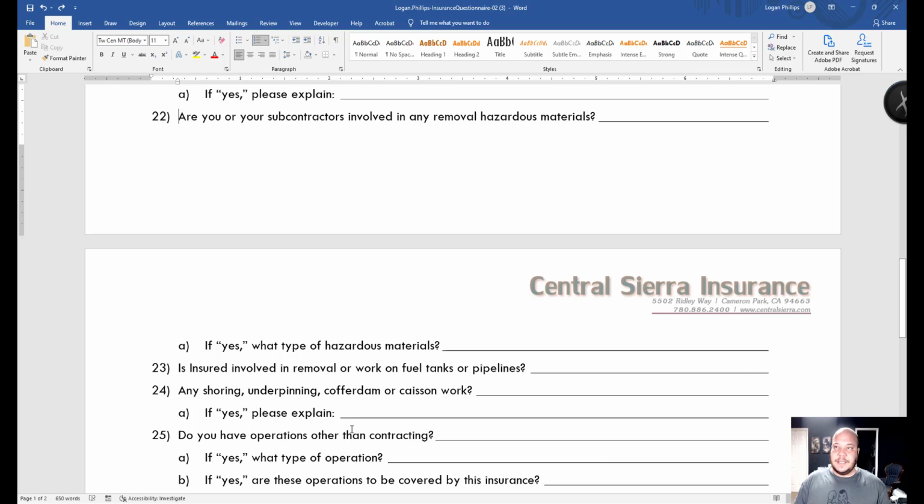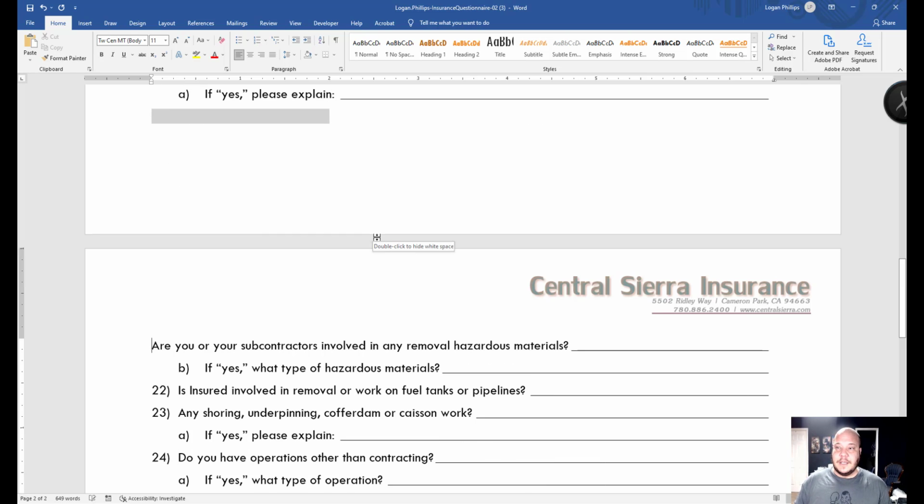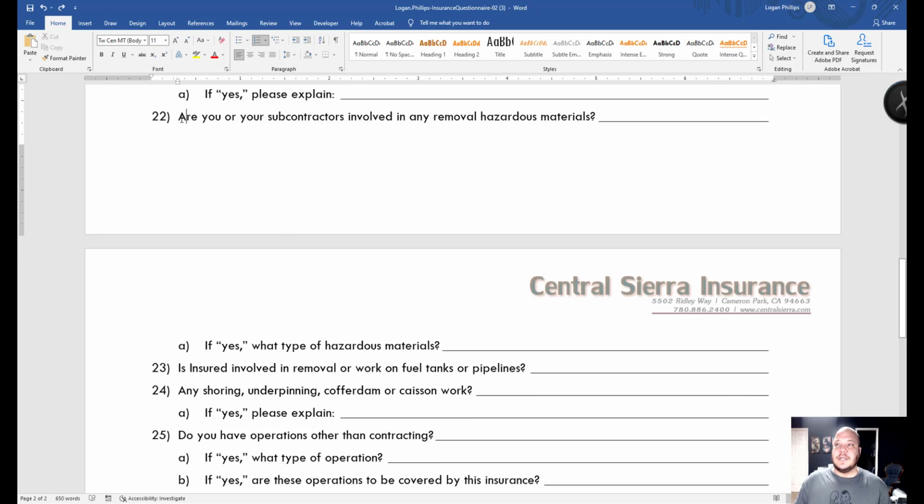If I hit Control Z, I always back up and undo something I've done. If I put my cursor on the A, or right before the A, and hit Control Enter, I move the line down. But if I put my cursor on the 22 and hit Control Enter, notice that my number has now disappeared. This is no longer a part of this list. So make sure you don't select the 22.